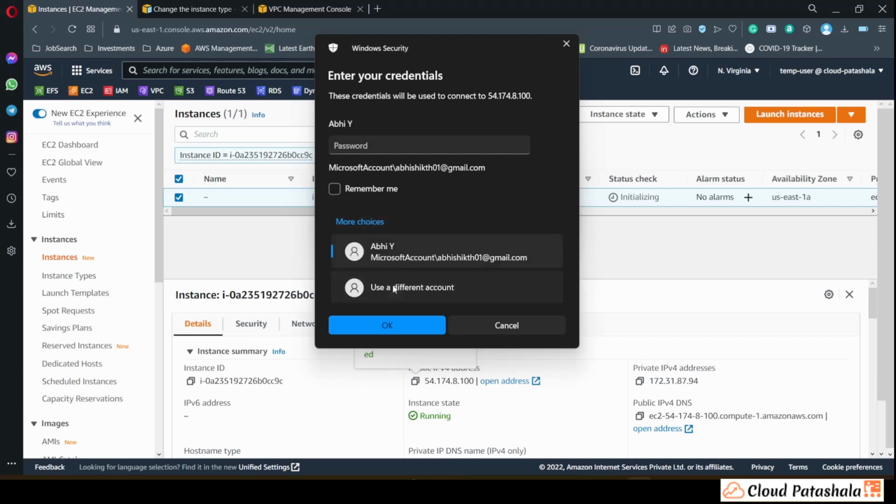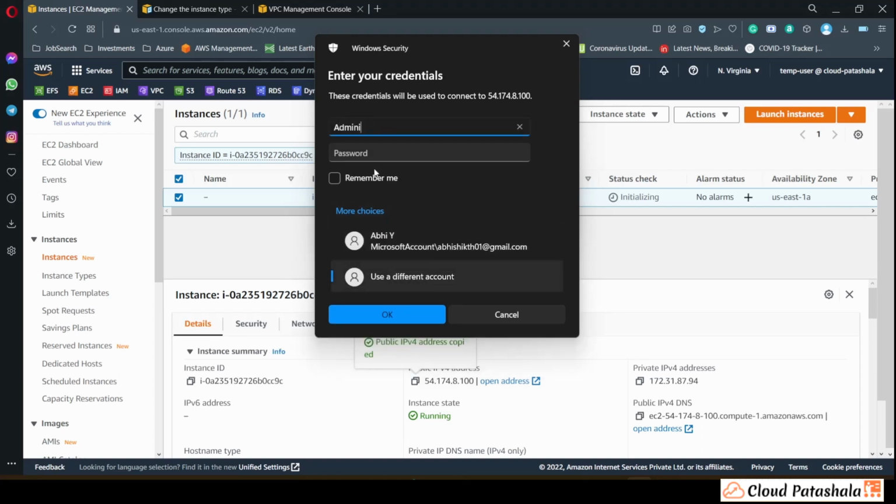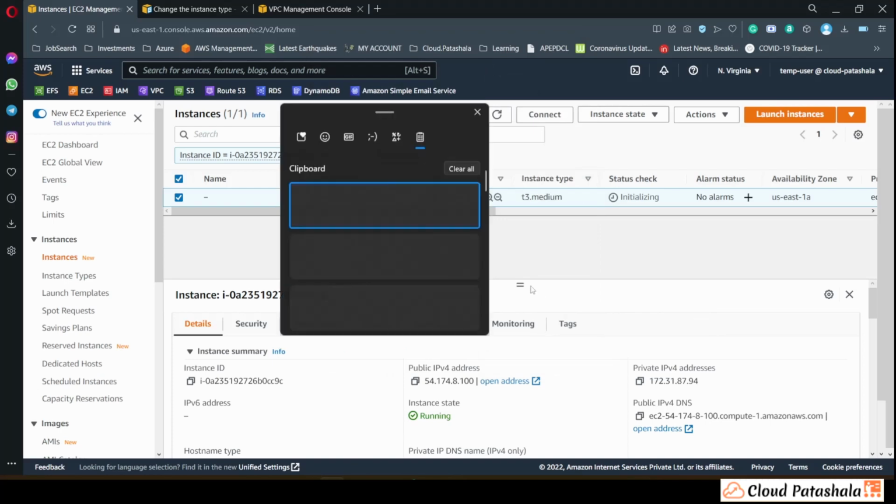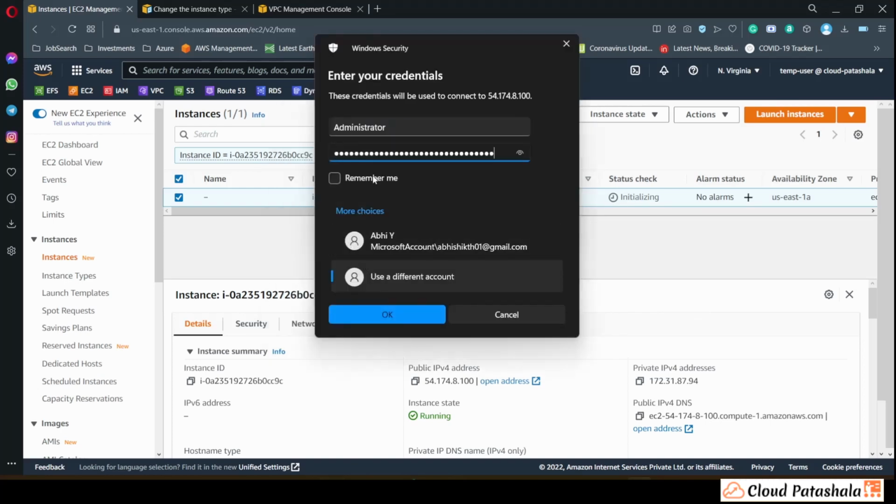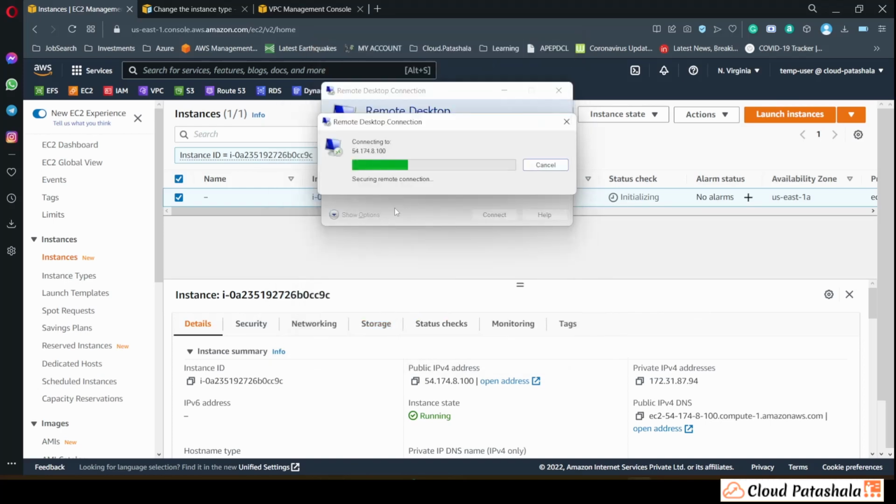Let's try with the same password this time. Let's try the same password that we already had, and if you see, we are now being allowed into the system, and this should be giving us the login prompt.